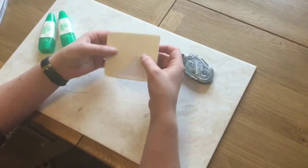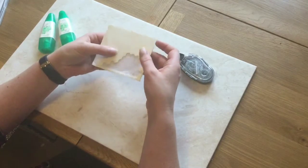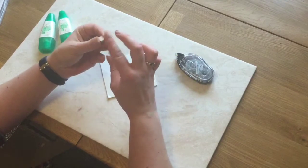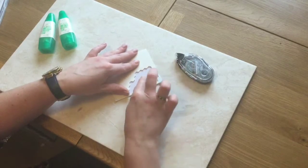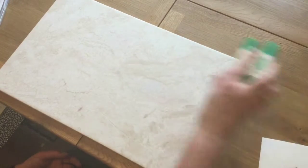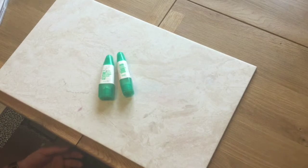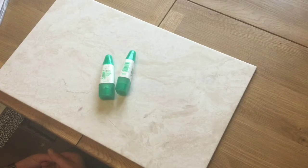They are $3.75, I do believe, for a pack of 300 or something ridiculous. They are double-sided stickies, and they just give your cards a bit of dimension. Thus the name. Wouldn't be without them. Absolutely adore them. But do you know what? Actually, they're a bit of a luxury. As long as I have my Tombow, I could make a card. I don't need everything else really. To make a card, Tombow, and I'd be happy.